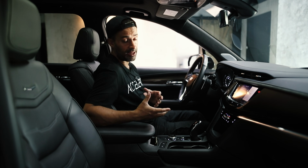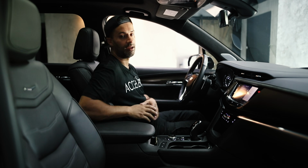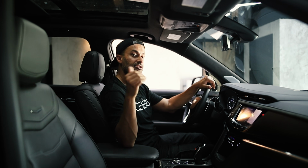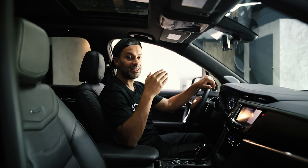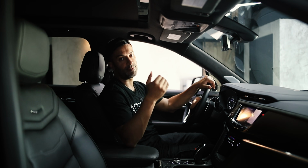One of the comments I've heard online is about the start and stop feature, that it's really annoying and it stops a lot. However, there is a button to override it. You just hit it, and no more start and stop. One thing this does have over an Audi Q7 is the sunroof. Not the sunroof itself, but the actual sunroof shade that comes out. In the Audi Q7, it's got a sort of transparent material that comes across. This managed to have actually a full closed sunroof, so no sun can be allowed in.